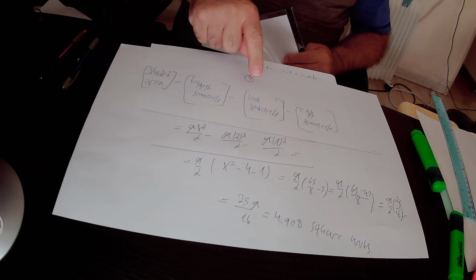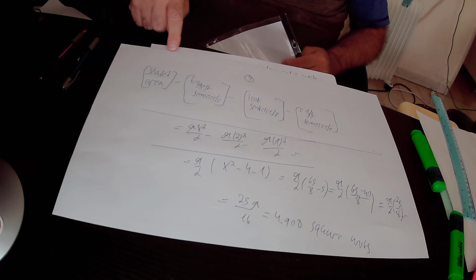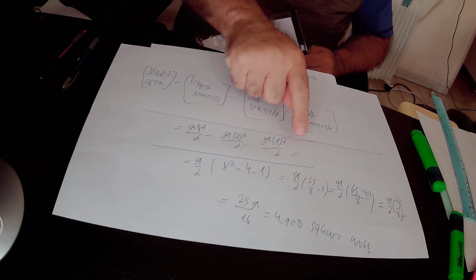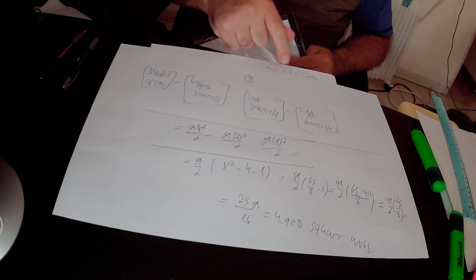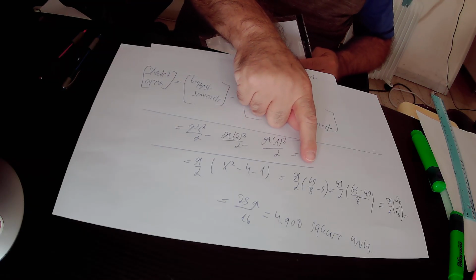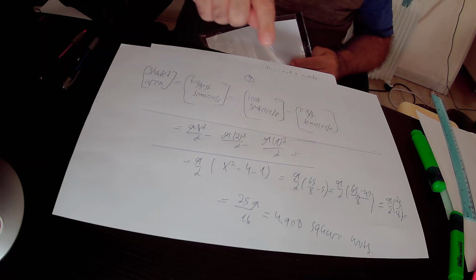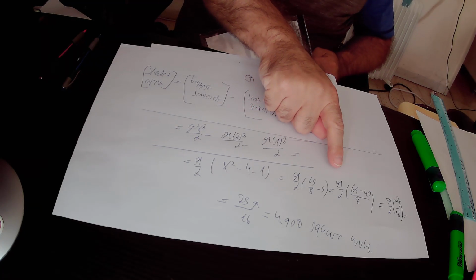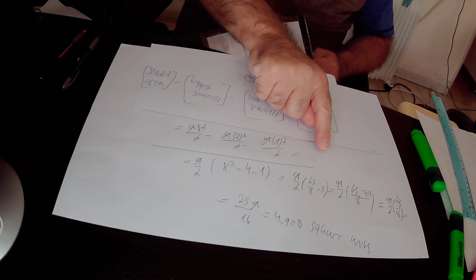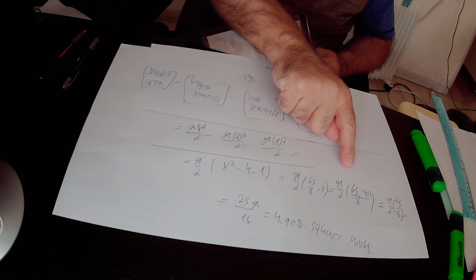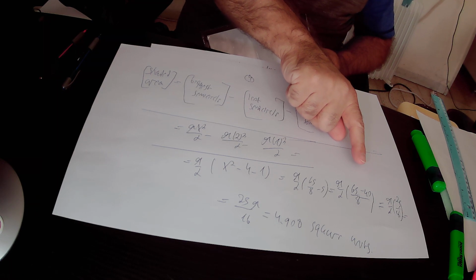X squared is 65 over 8, and minus 4 minus 1 is minus 5. So in total, the size of the shaded area equals pi over 2 times 65 over 8 minus 5. Here we multiply minus 5 by 8 and then divide by 8 in order to account for the common factor with this number. We find that the size of the shaded area equals pi over 2, and minus 5 times 8 is minus 40 divided by 8. So in total, the size of the shaded area equals pi over 2, and 65 minus 40 is 25, divided by 8.